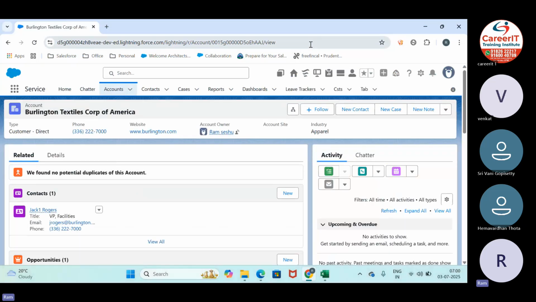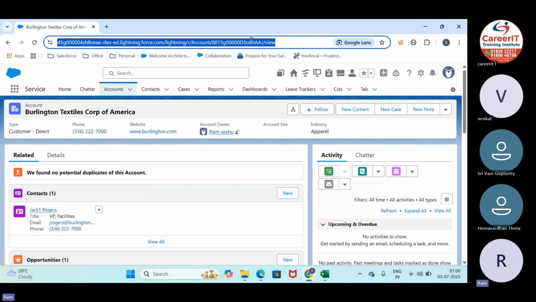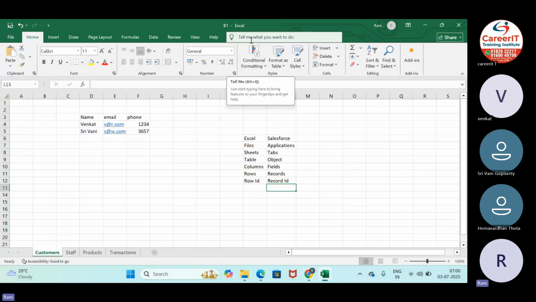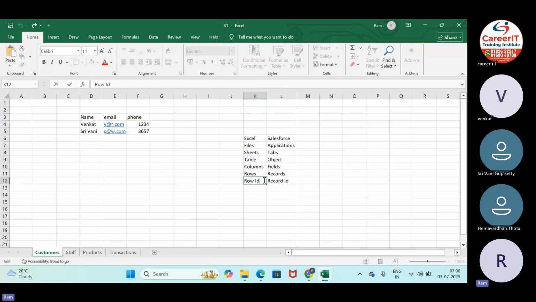And this ID will always be unique, like the row number in your Excel is unique. In Salesforce, the record ID is always unique, and it is generated by default by Salesforce. Clear?